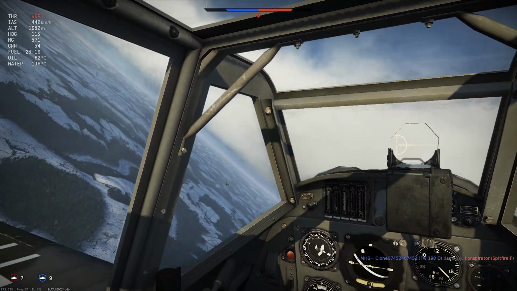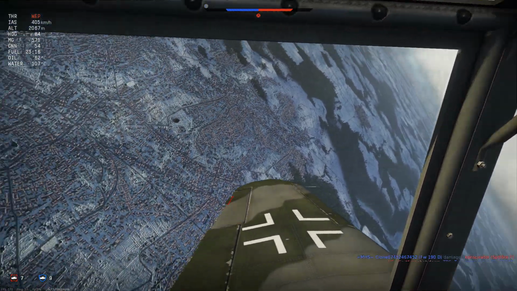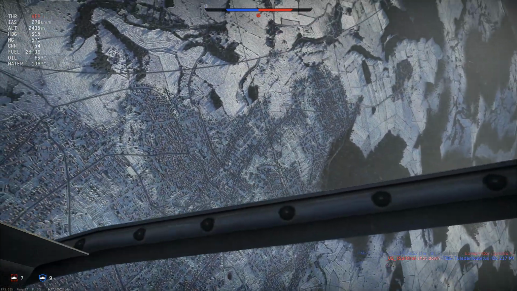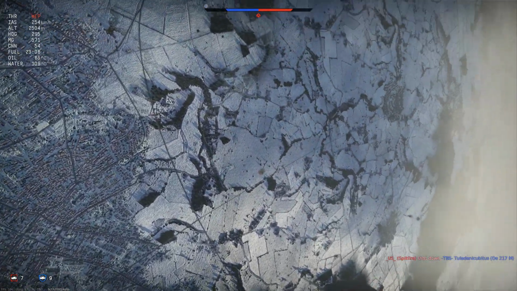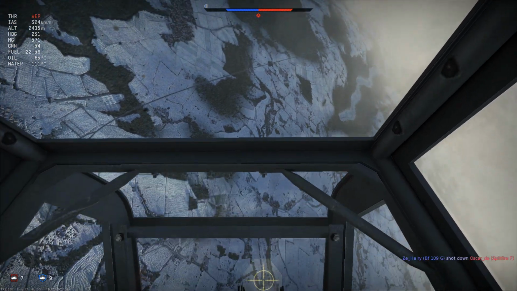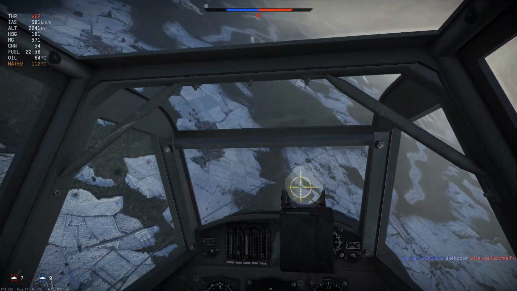The Tempest starts to turn to the left, and as I close in, it tightens up the turn and descends while turning. Now the Tempest, while heavier, also has a huge wing and therefore a lower wing loading than my 109, so the Tempest will turn a bit better. No reason to try to follow the better turning plane in his descending turn.